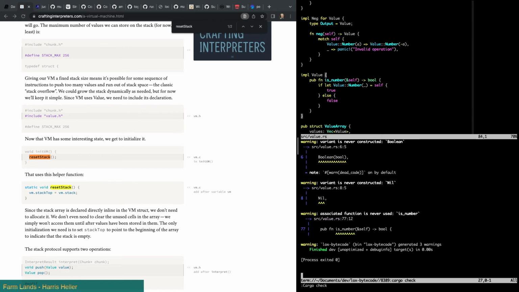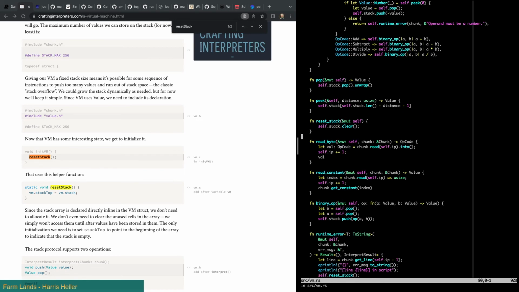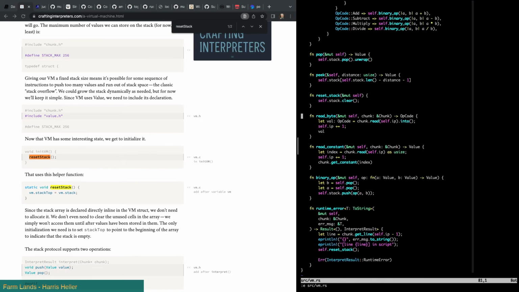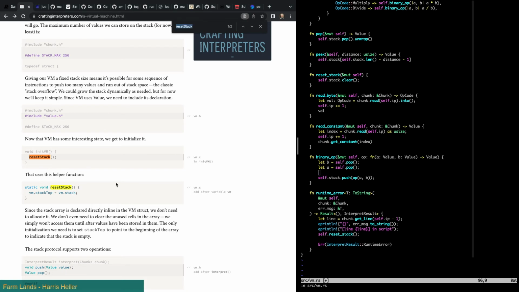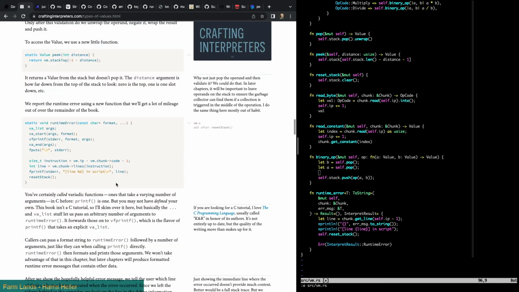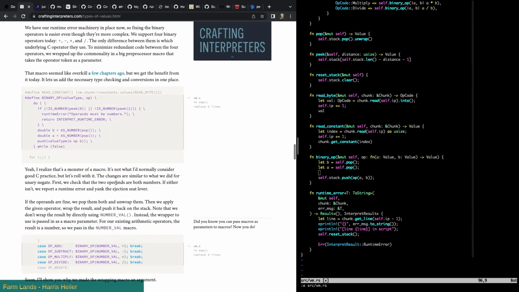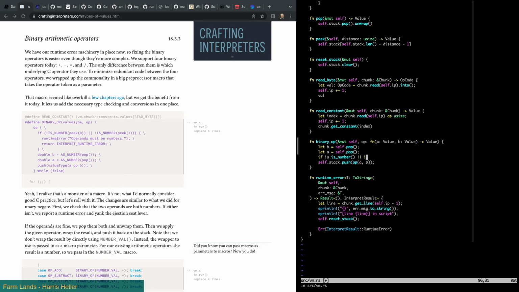All right, now we have 4 warnings, because we're not using isNumber. So in source VM, we can check in binary op. We want to check to see if A and B are numbers. So let's go back to this thing here. Right here. All right, so we want to check to make sure that A and B are numbers. If not A is number, or not B. Oh, we want to do it before we pop. I see.